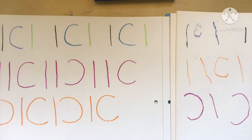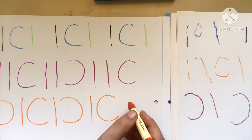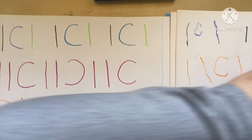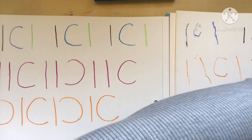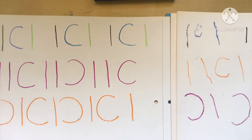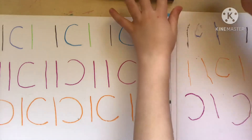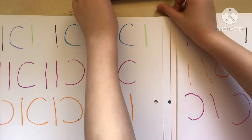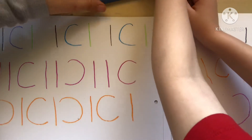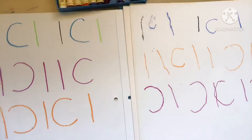Let's finish with just one straight line. Hold your book down, hold your crayon the right way — remember how to rest it. One more straight line down, and then we can swap colors. Which colors would you like? Yellow and red — good choice. White you can't see on white paper, so white is for other things.